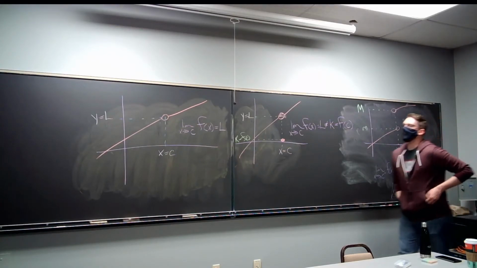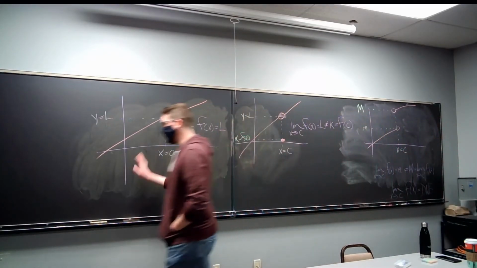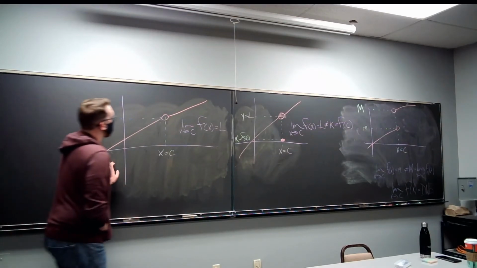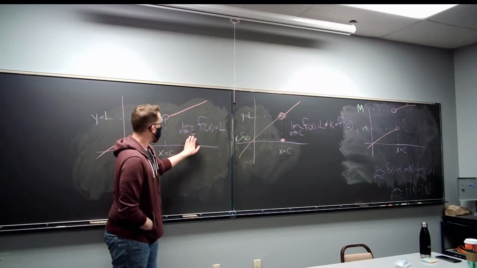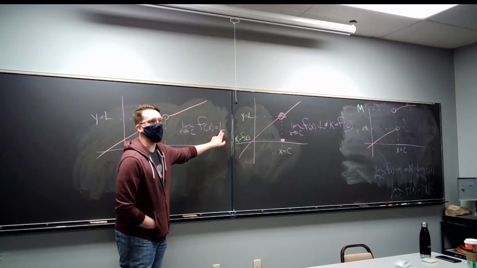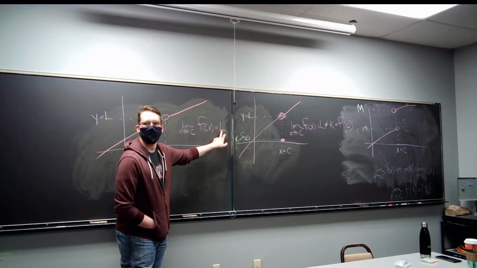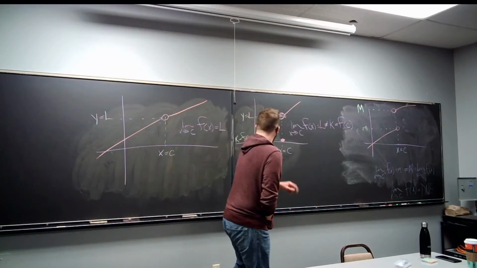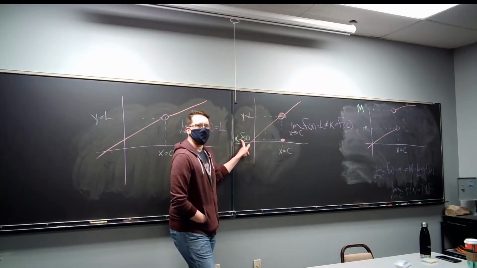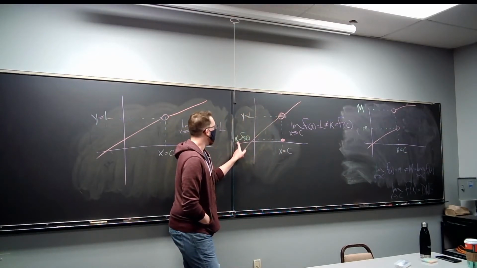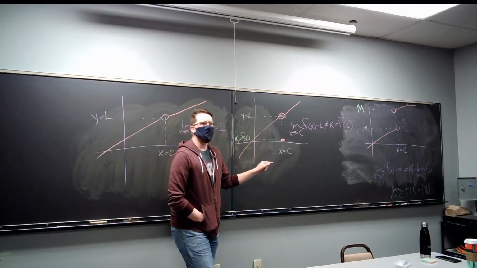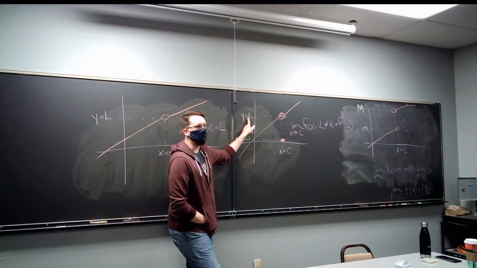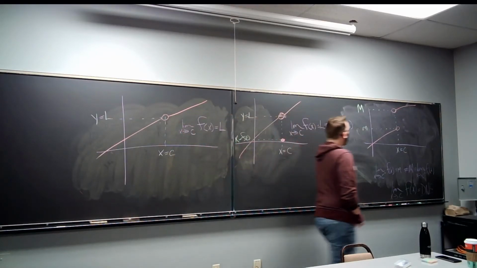All right, so, coming back to this picture. What this picture over here is telling us is that as x gets close to c, our function's gonna kind of bounce around some values close to L, right? Over here, this is telling us, all right, our function at c is equal to k. But as we get close to c, our function value bounces around something close to L.